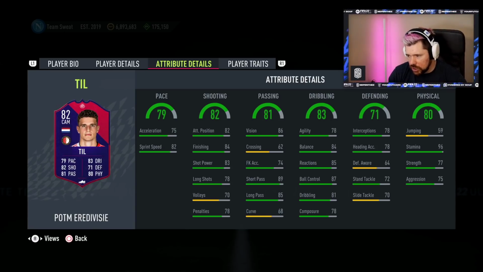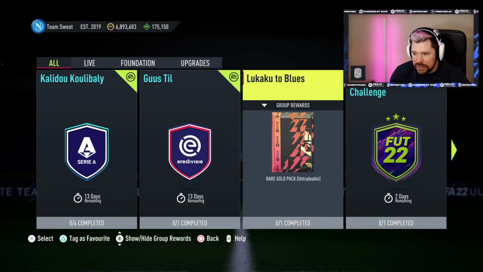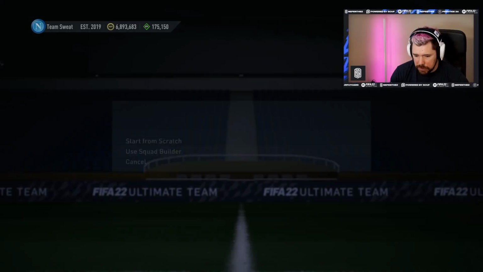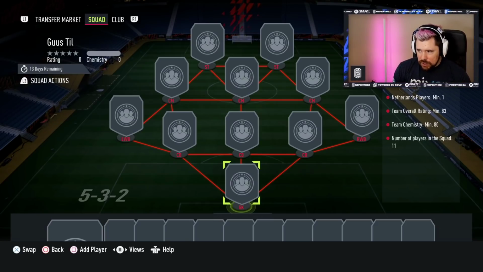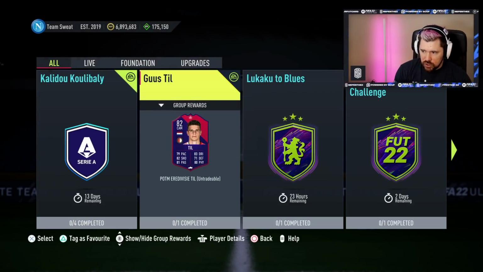You could bang an engine on him, you could bang a maestro on him, you could bang a shadow on him, maybe even go as far as saying like a sentinel or a backbone or something like that. We'll have a look at him in-game as well. And what I mostly like about him is that he is super, super cheap. It is only an 83 rated squad with 80 chemistry and 1 Dutch player. That is so easy and so cheap. He's like 11,000 coins.